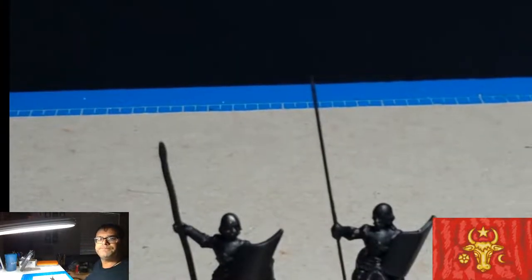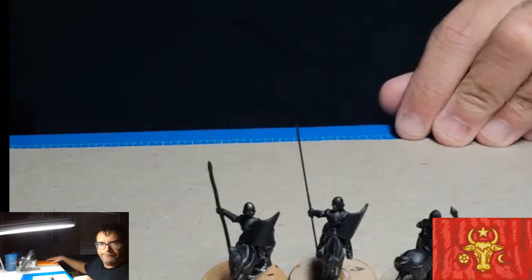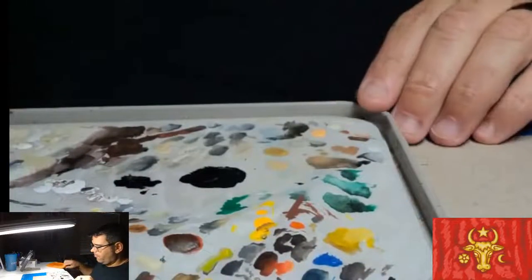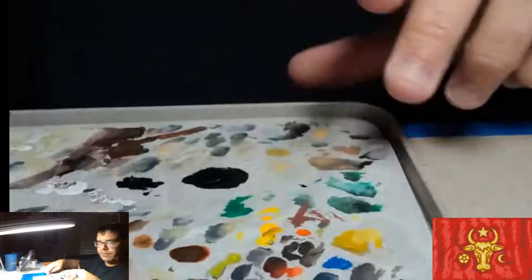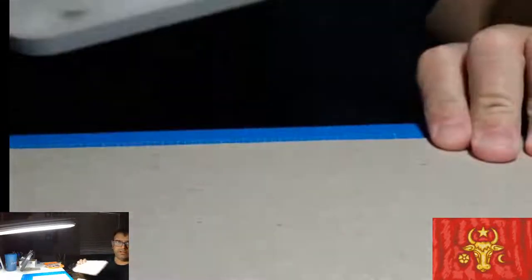We'll see. All right, let's zoom out of this a little bit and see if we need to change the paper or not. I think I said I needed to change the paper, so we'll see. I could probably get away with not changing it, but I definitely need to add some water to this. So let's go ahead and wet this. I'll be right back.